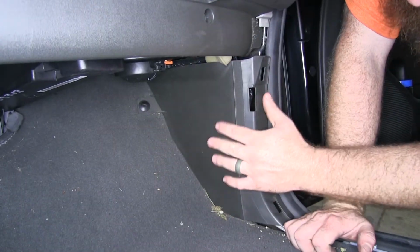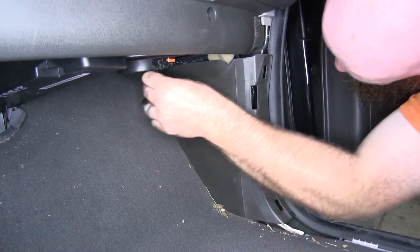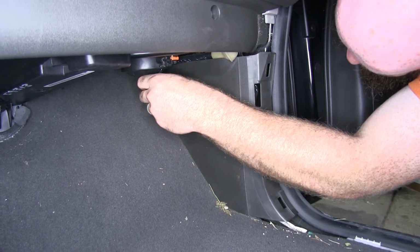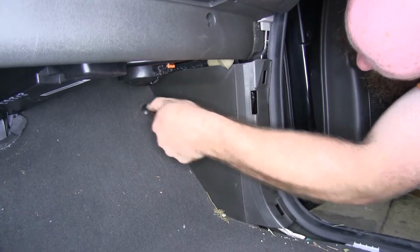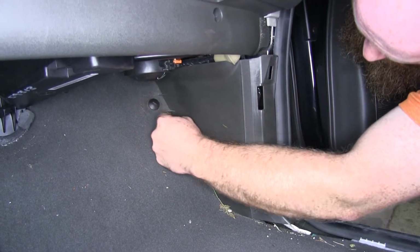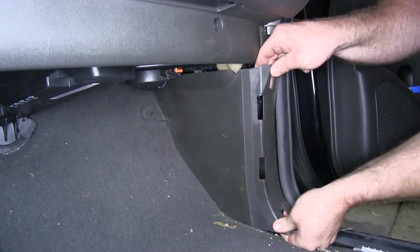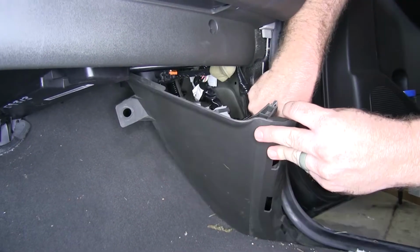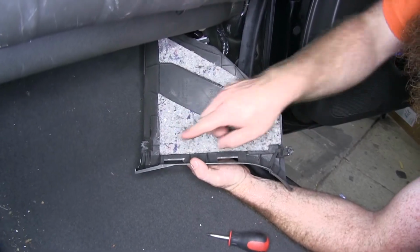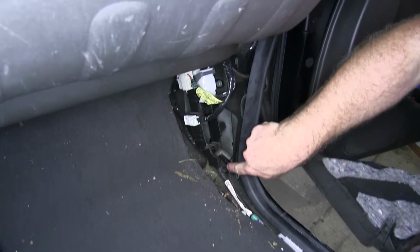So now what we need to do is remove this little interior kick panel here, and it's got this little fastener that just screws down into place. So you can just take a short flathead screwdriver and begin to loosen that up. You can begin to pry outward on this panel. So then this just has a couple clip fasteners on the inside there that go right along here.